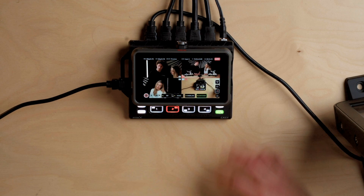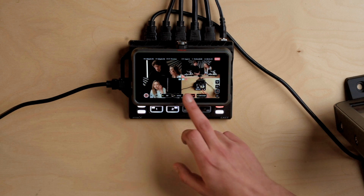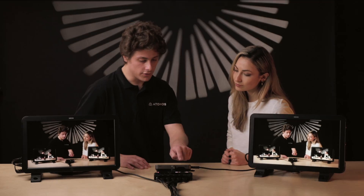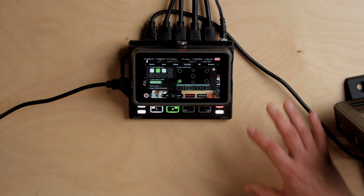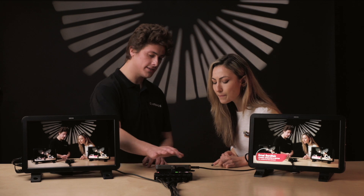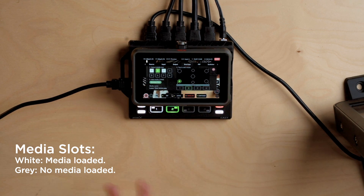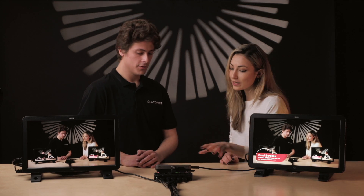Let's quickly go over some of the overlays features. I can either tap F3 or simply tap overlays, and now the four input buttons act as a graphics switcher. If I go into the overlays menu, here we can see this is where we can configure our graphics. The select media slot option gives us our eight media slots. The white ones we've already uploaded media to, and the grayed out ones means we're yet to upload media there.